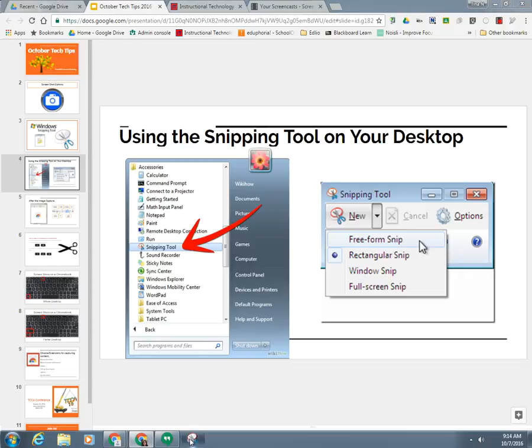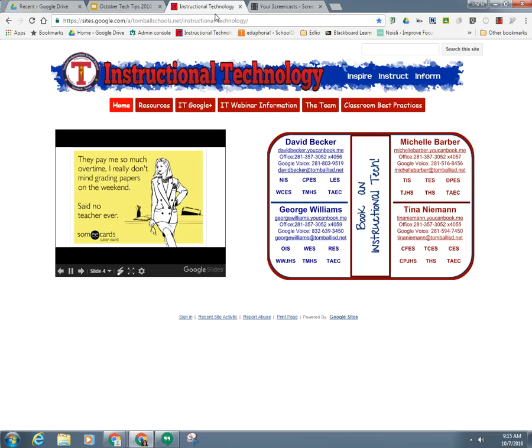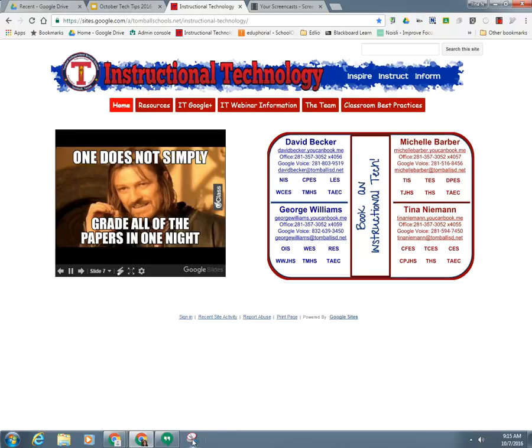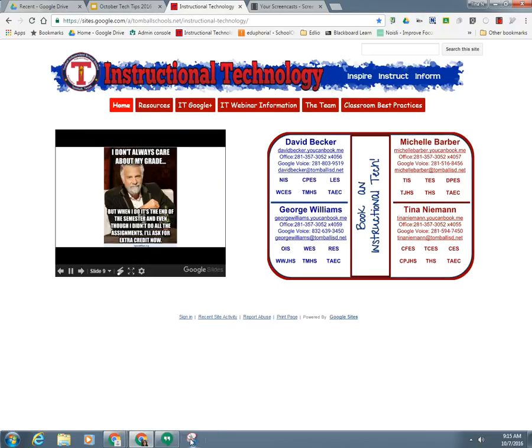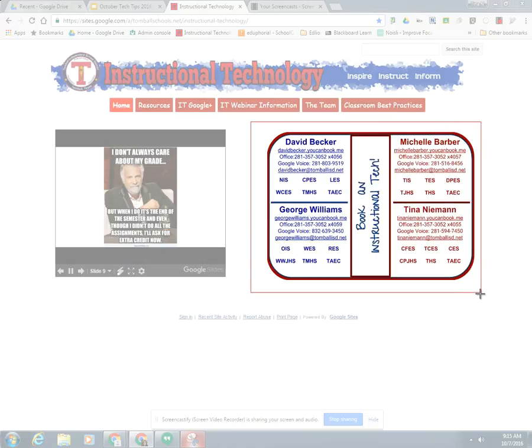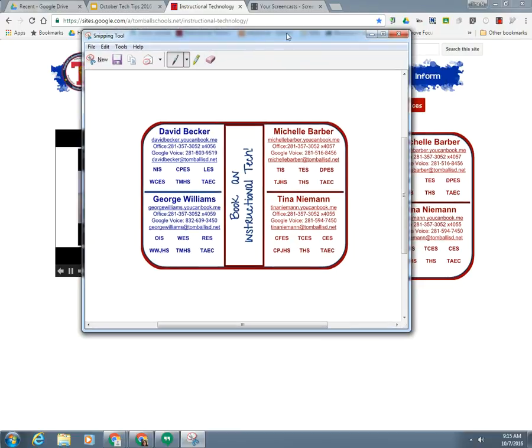So when I click on the snipping tool, my box pops up on the screen, and notice it grays everything else out on the screen. And then I can click on the drop-down menu to get those options. So I'm going to navigate over here to the Instructional Technology webpage, and let's say that I just want a picture of this image right here. I'm going to put that somewhere, or I'm going to copy and paste it, and I'm going to print it out, and I don't want all this other stuff that's on the page. So I click on my snipping tool, and I get my box that pops up, and I can navigate on the screen and drag and drop, and notice I get the little crosshairs when I'm on the screen, and then I will get the picture that I snipped. So this is a great tool.